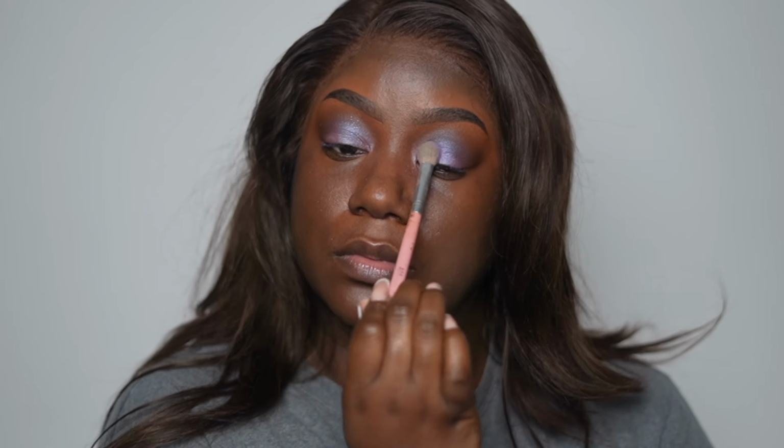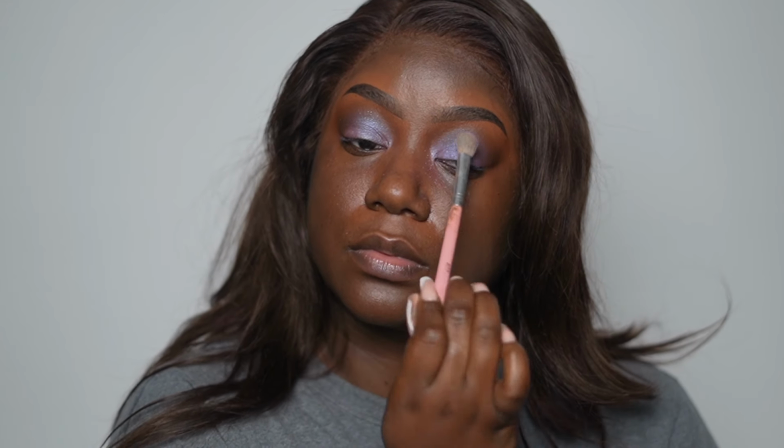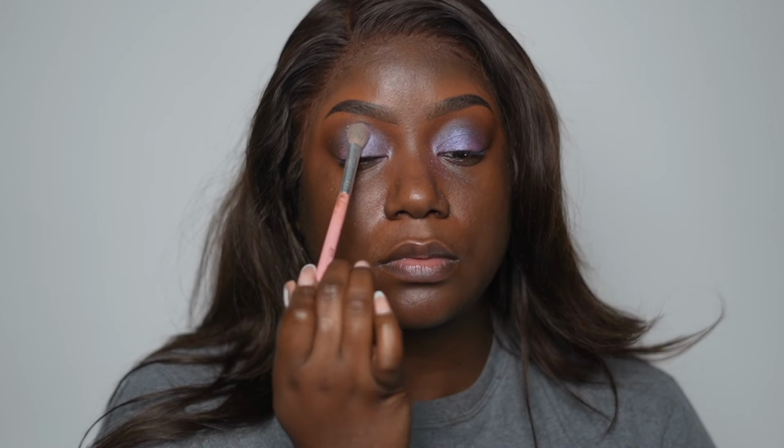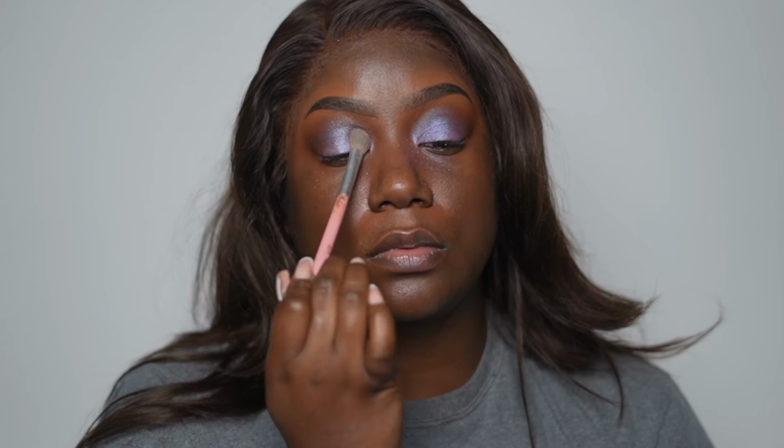Anyway, I personally, whenever I'm working with a shimmer, I love to use a fluffy brush. I just feel like it helps with my fallout and really spreading that color over my eye. And as you guys can see, like the darker edges here, that's why I like to apply a darker color. Do you see how it just kind of blends off into each other? Absolutely. So that is what we have there. Now I'm going in with my milk primer. If I'm being quite honest, the milk primer really reminds me of the elf primer.